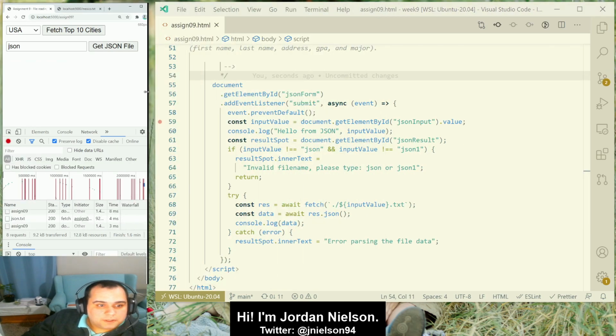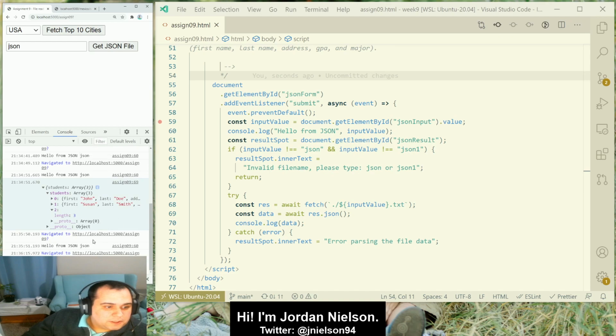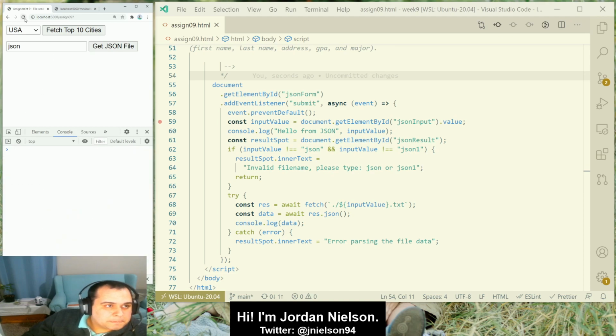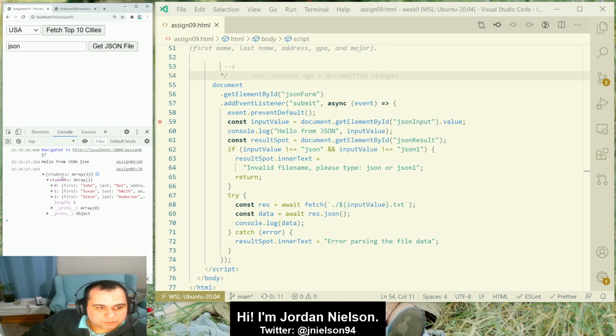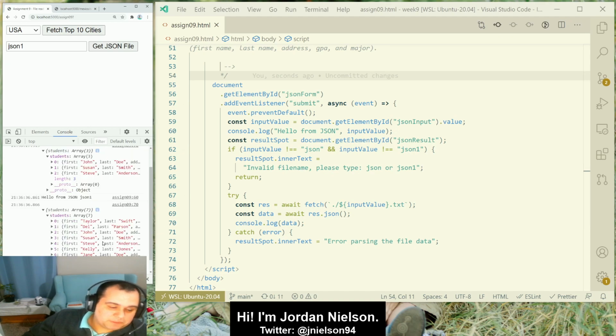So as you can see in this console log, the data we're getting back is an object with a property students, which is an array. In this case, it has 3 elements. If you do JSON1, it is an object with property students. That is an array that has 7 elements. So we want to handle both of those cases.